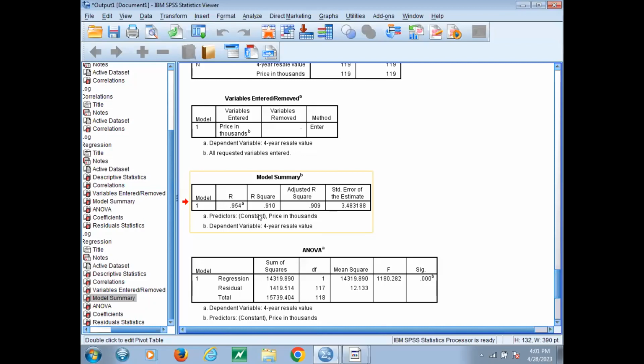The remaining 9% may be caused by its horsepower, its engine size, its fuel capacity, or other variables which we are not considering, or simply due to the error term.